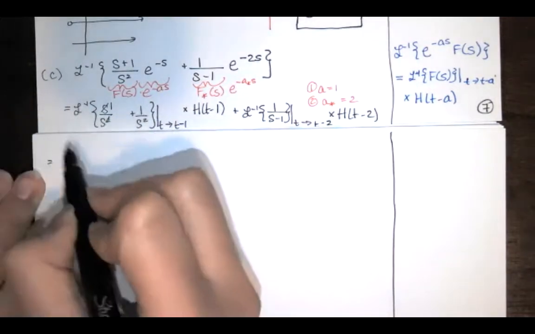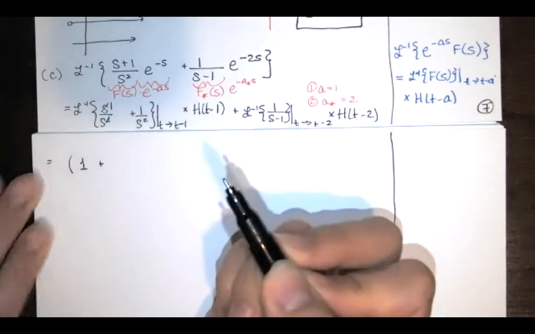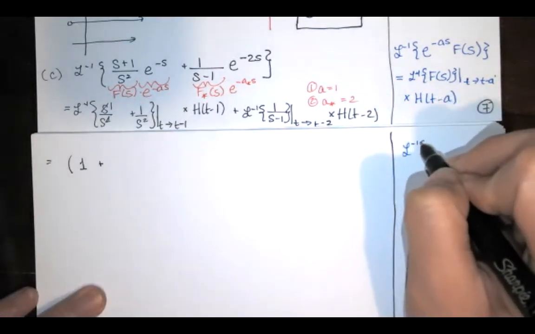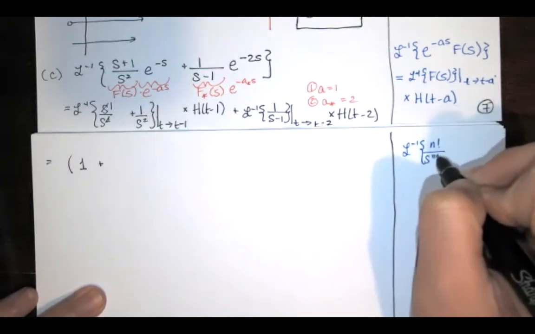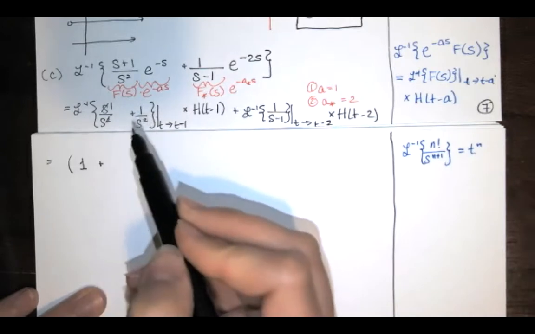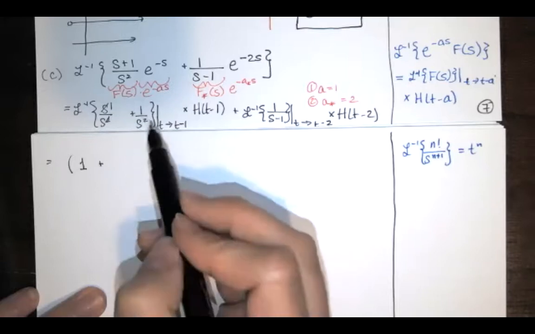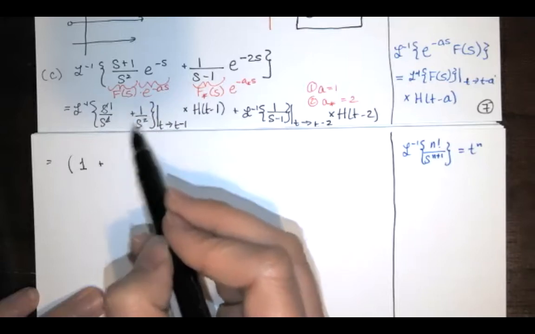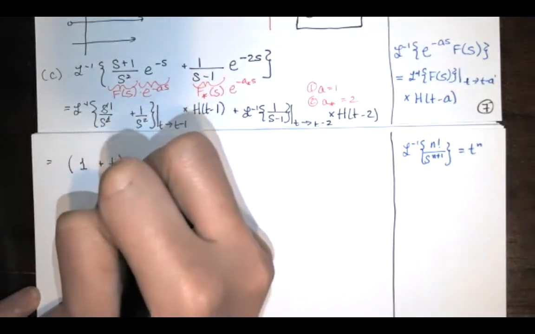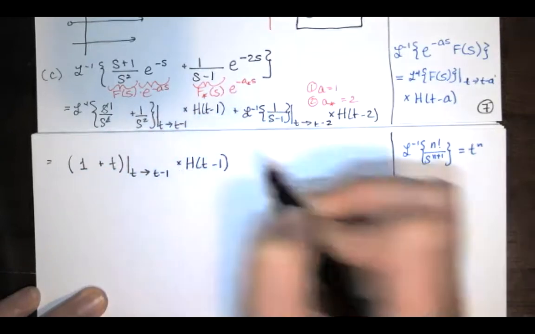Now, the inverse transform of this piece is just 1 for the 1 over s, and 1 over s squared would come from taking the inverse transform of something that looks like this. Get a t to the n. So if n plus 1 is 2, then n is equal to 1. So this is 1 factorial over s to the 1 plus 1. So this inverse transform is t to the first. And we're going to take our t's and replace them with t minus 1, and then multiply that result by the Heaviside function at t minus 1.